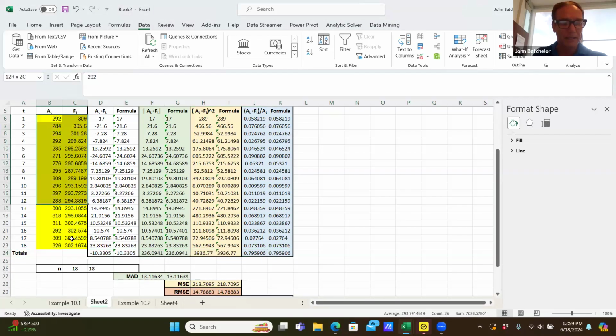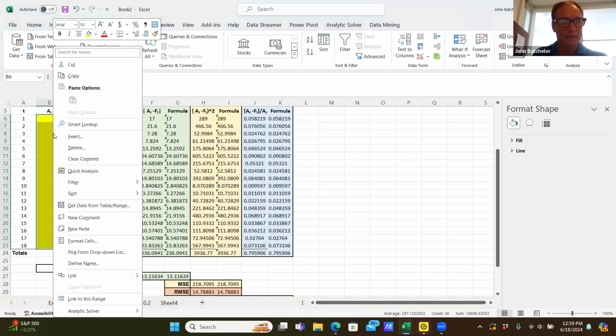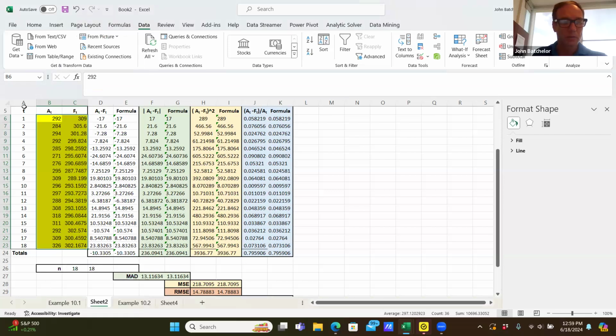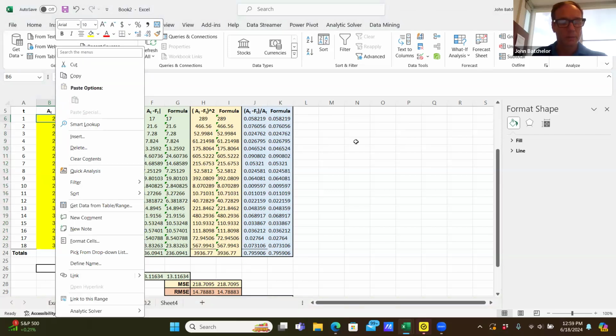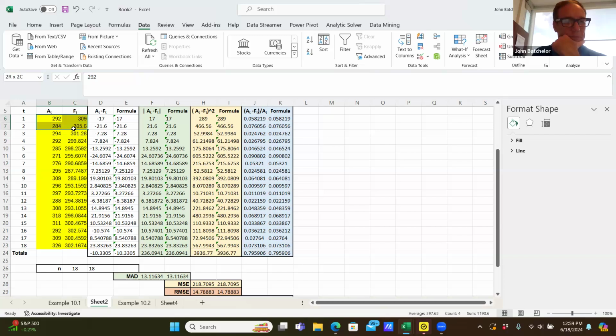Now you want to paste what you just copied in here, but when you go to paste, hold on. Of course, it's not doing it for me now.